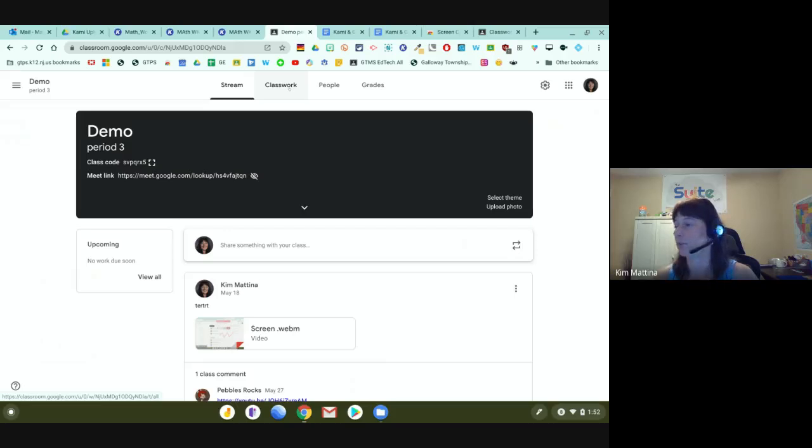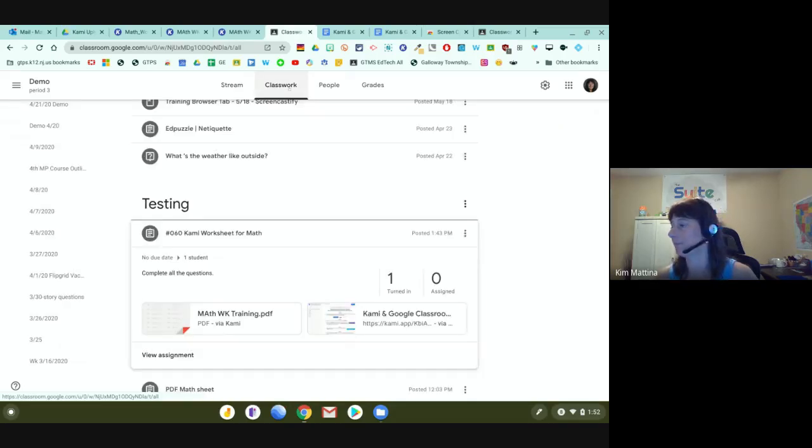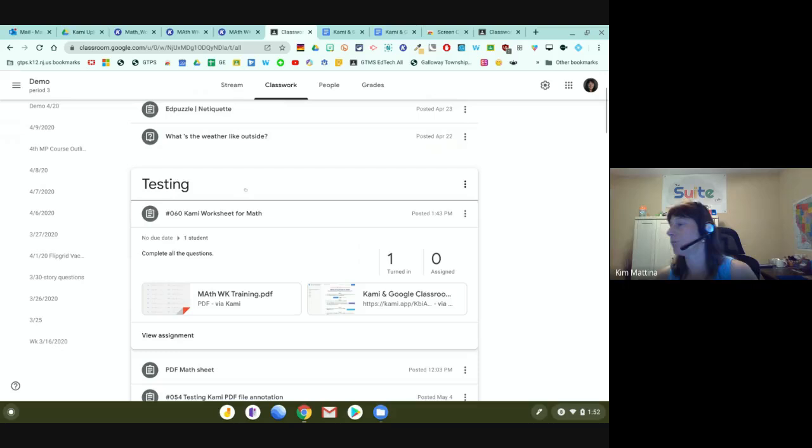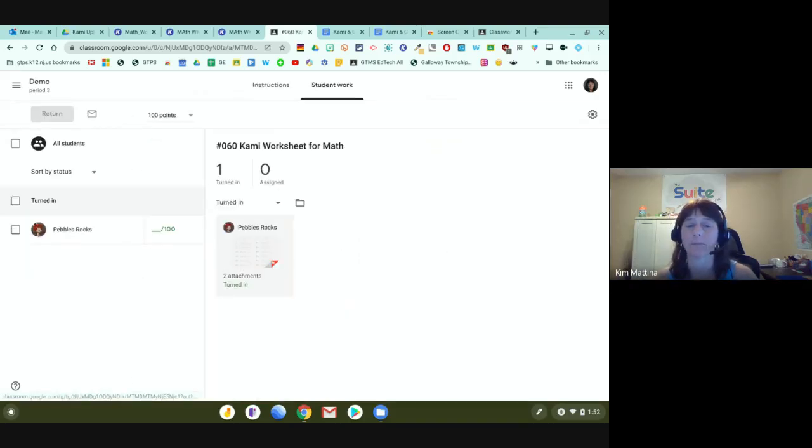So you see my classroom, my classwork page, right? All I did was I had Pebbles complete the PDF and then I created a doc within the assignment in Google Classroom. So now when I go into Pebbles, I see two attachments instead of one.